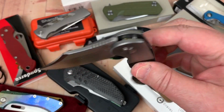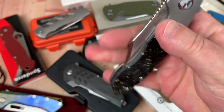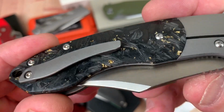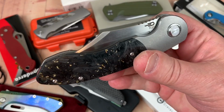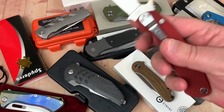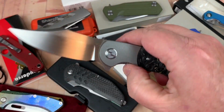And so, really nice. M390, I'll send mine in and have it punched and let you know. But you got the nice copper in here in that shred carbon fiber. Man, the action on this is really nice. 3.5 inch blade, 8 1/4 overall, so the same size as a Paramilitary 2. Like this little sucker over here for sale. Okay, so same size overall. So just thought I'd throw that in front of you.